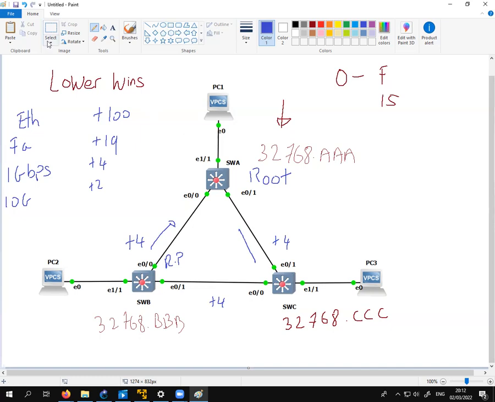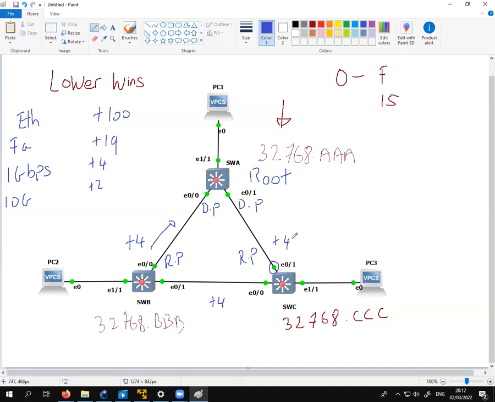And so that's the root port there. If this is then this is going to be the root port here. So this is C's root port, because that's the port C uses to reach the root bridge. The root switch, which is switch A's ports, are going to be designated ports.